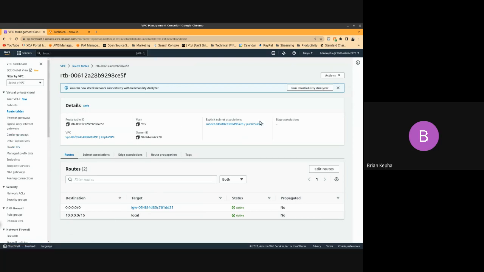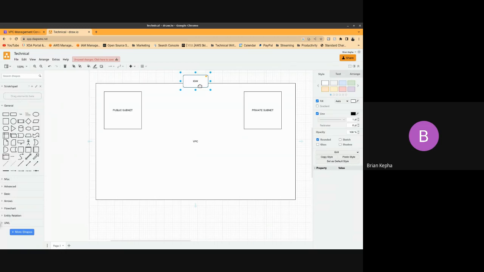Okay, now we have this. What is the next thing that we need to do? So we have the subnet done, the routing table is done, and the internet gateway is done. The next thing, I want us to create network ACLs, but I don't want to create it now. I want us to create it later because I want to use it to demonstrate. Now, what is a network ACL? So right now we have actually routed. So when we added a route, it's basically this.